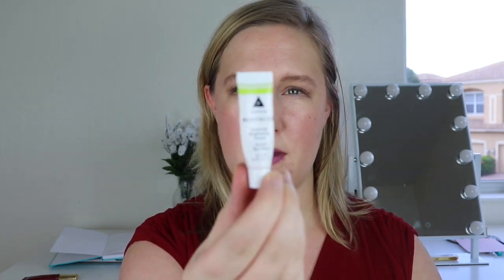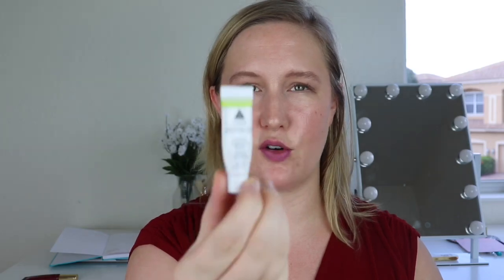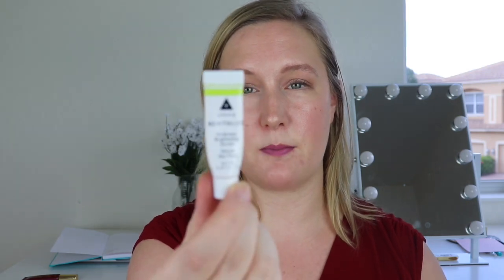And then my next thing shocked me. The Arrow Revitalized Under Eye Brightening Serum, look how tiny this thing is. It's 1 gram, 0.04 ounces. I still got a teeny bit out of this today. It is pretty much done. I probably have a couple more days of it, but I used it almost every single day. This is one product I was good about. And this is such a small sample from Birchbox. But seriously, a little bit goes a long way.